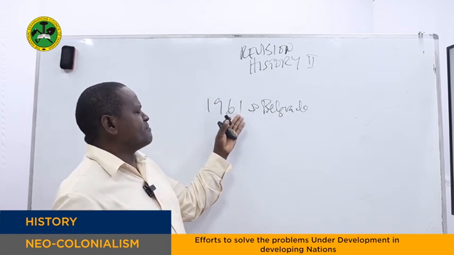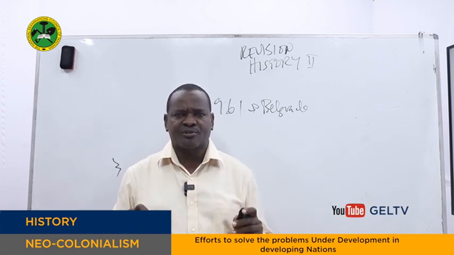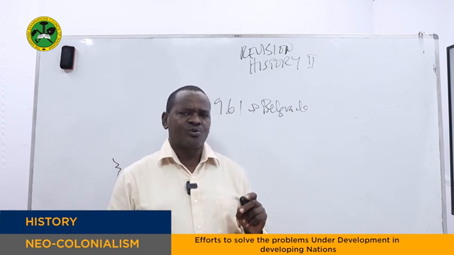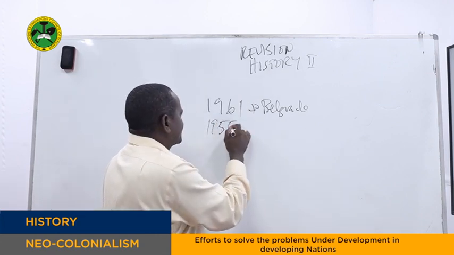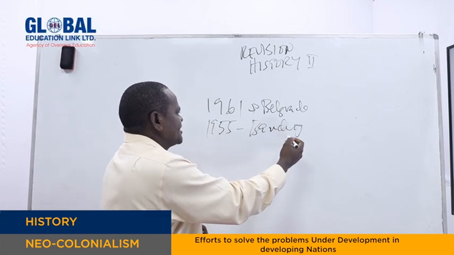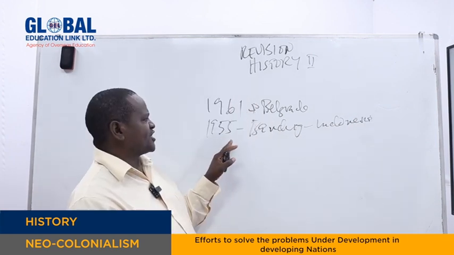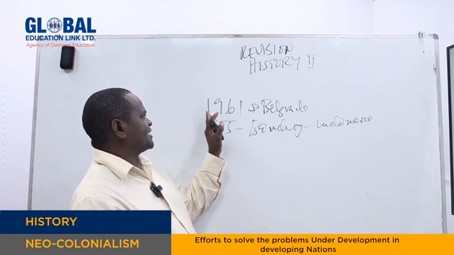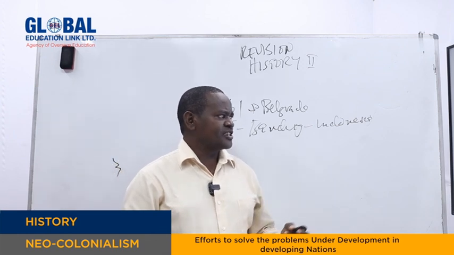It was established in a meeting hosted by the president of Yugoslavia of that time, who was called Broz Tito. And this conference of 1961, in fact, was called after the conference which took place in 1955 at Bandung in Indonesia. This conference of Bandung was called the Afro-Asian Conference. And it is the conference that set the conditions which later led to the establishment of the non-aligned movement.